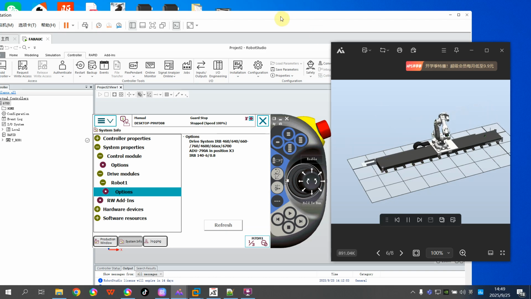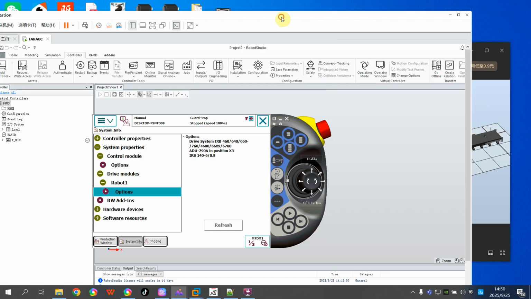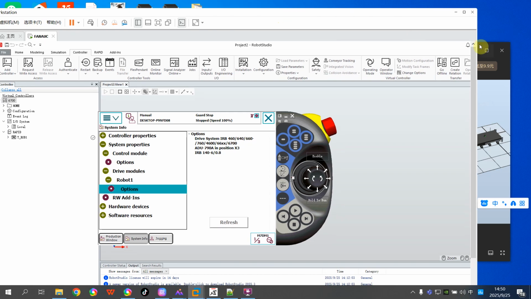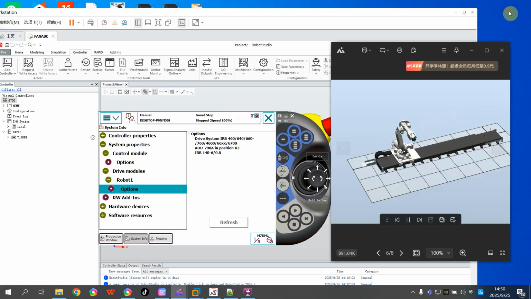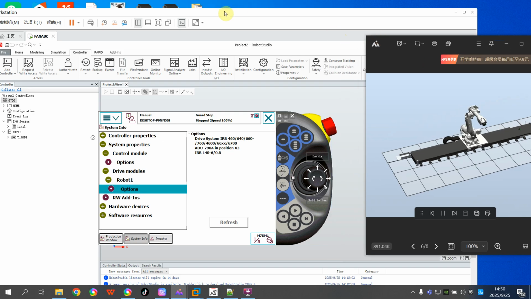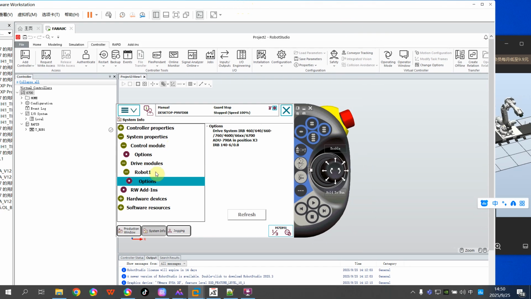Before we go to the topic, you have to make sure you already installed the option for additional axis, which is ADU 790A in position X3.